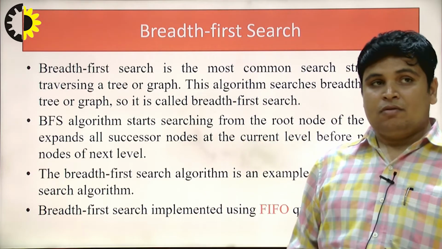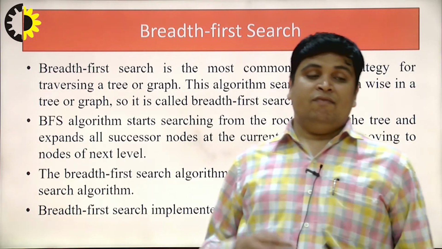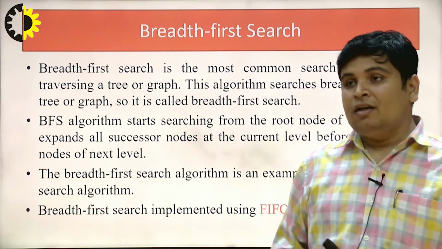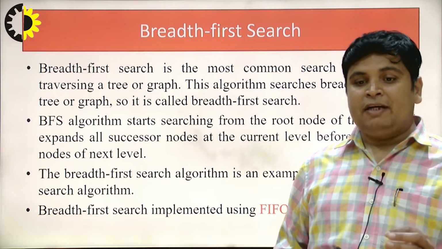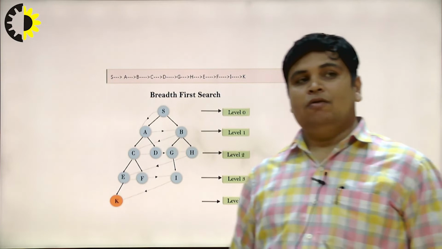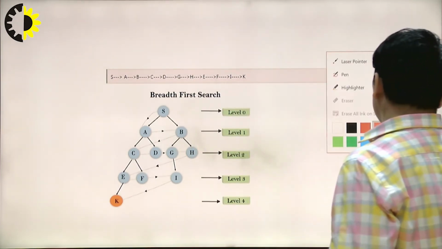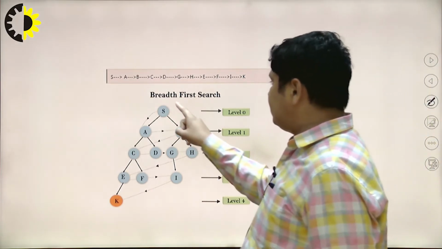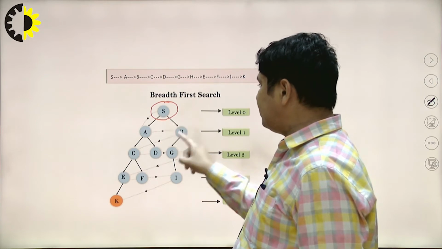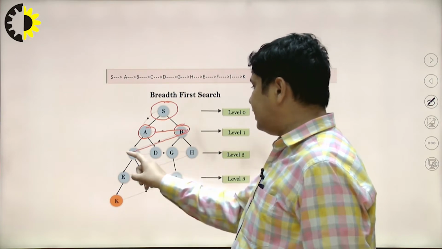The most important thing is that BFS uses a queue data structure. A queue is a linear data structure which depends on first in, first out operation. Now, inside this figure you will see this is my root node. After that, this root node has two successors, A and B, two branches. They move first this, then move to the next.